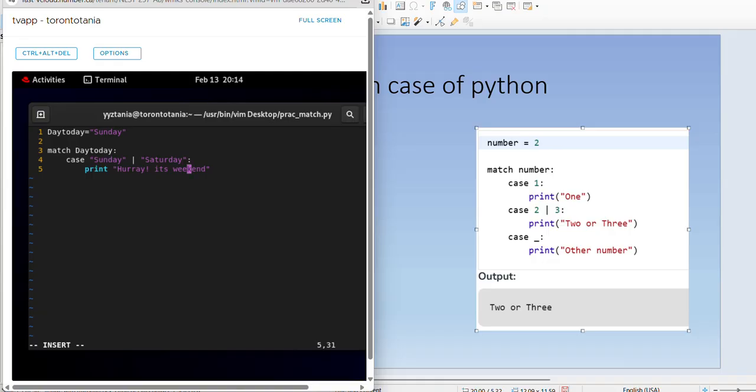So if it is Sunday or Saturday, we will display that it's weekend.